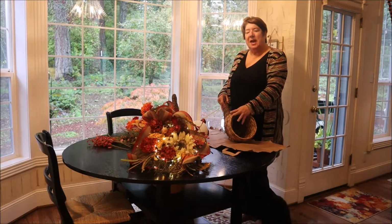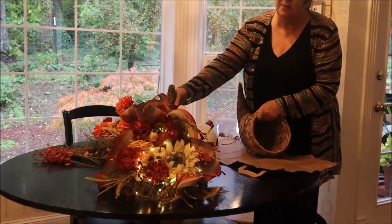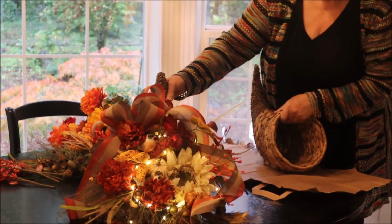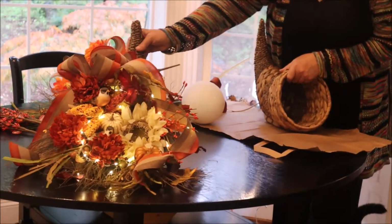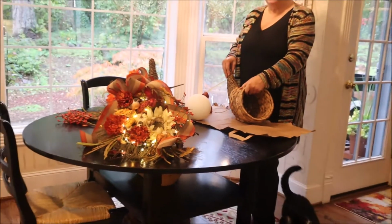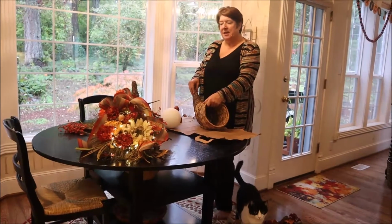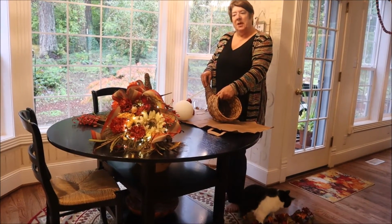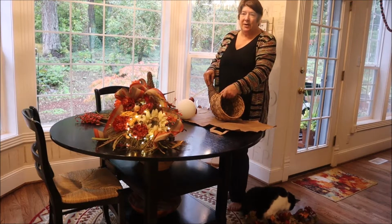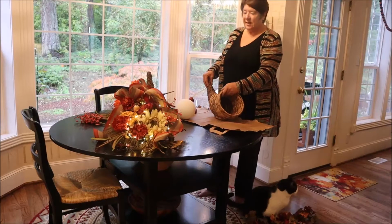So today I thought I should give you a tutorial on these cornucopias that I make. I used to make these years ago. This is one I just made for my daughter-in-law. You can make them in any color you want. You don't just have to make it in fall colors. I used to do blue ones and black ones and all different kinds. So anyway, really simple and easy decoration. You can make it to keep it, or you can make it just to toss it. That's how quick it is, but it's great for the middle of a table for Thanksgiving.